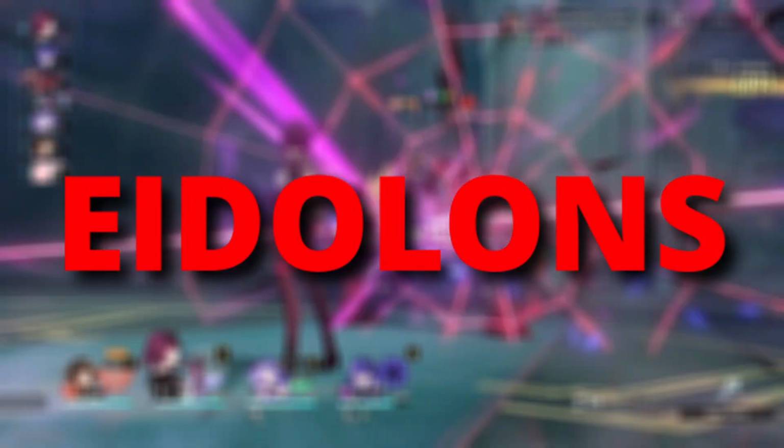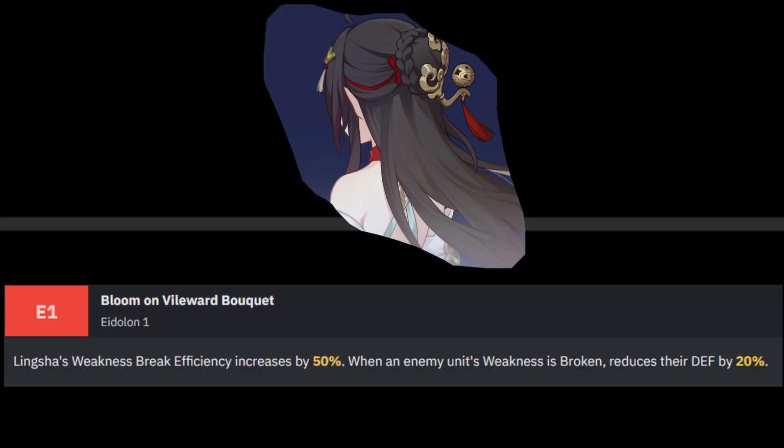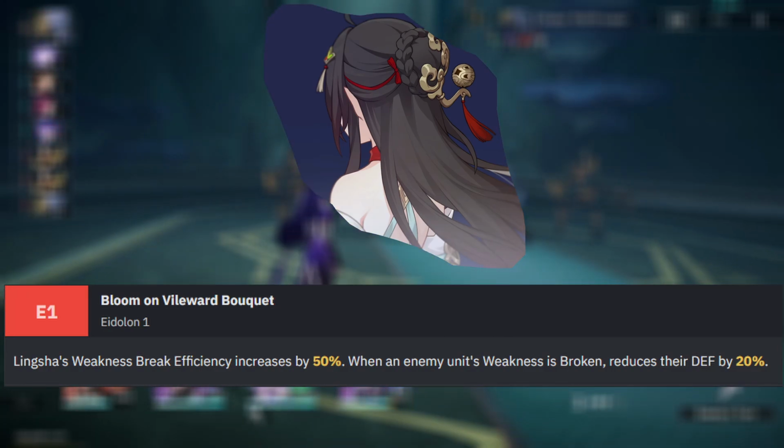Moving on to her final section Eidolons, which are all pretty decent. So E1 increases Lingsha's weakness break efficiency by 50%, and when the enemy is weakness broken, their defense is reduced by 20%. So this is already a major DPS increase, not only to Lingsha, but for the whole team as well.